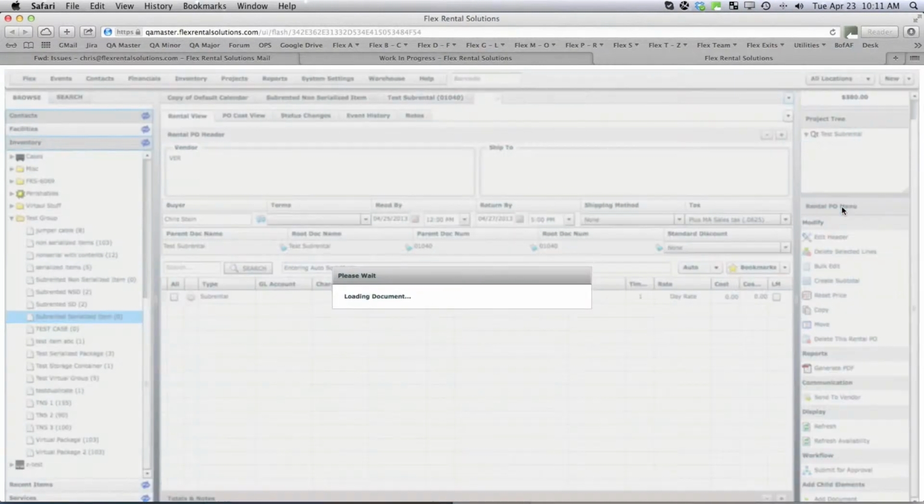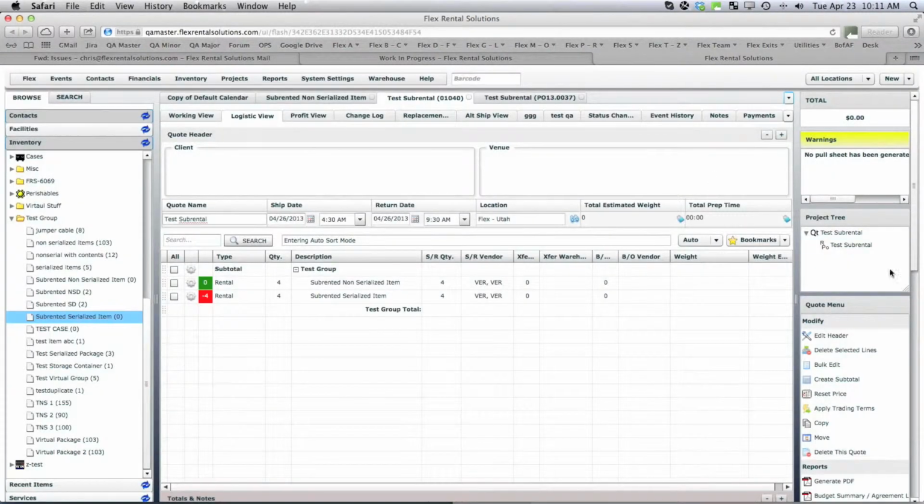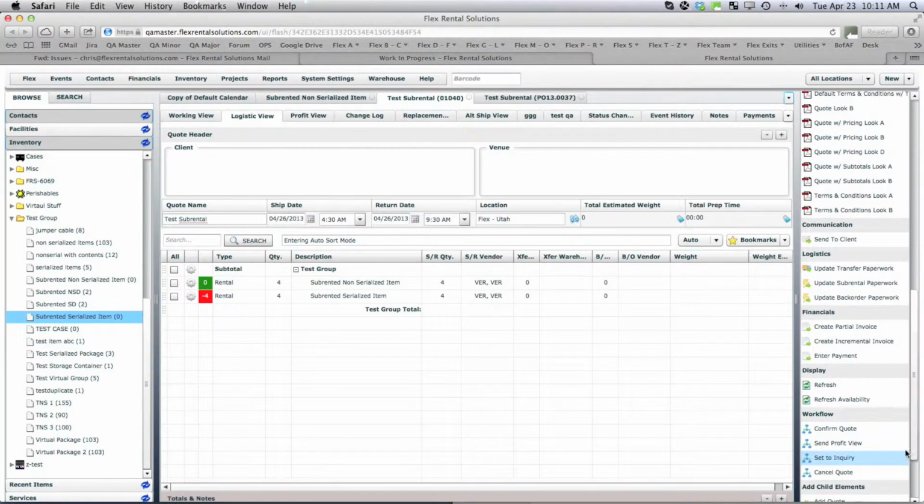And if we go to our rental PO, now it is added both of those items. And if we refresh availability, we now should have enough of all these items to take care of this job's needs. So that's the first process in the way we can push information to rental POs.